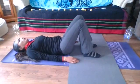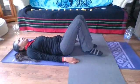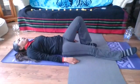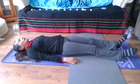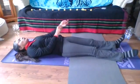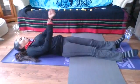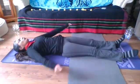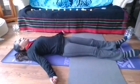Making again any final adjustments. We're going to go into the last part, which is just relaxing with the legs stretched out. You can always place a bolster underneath. That's also absolutely fine. Make sure that you're warm and covered if you feel that you tend to get cold when you're lying down in Shavasana.